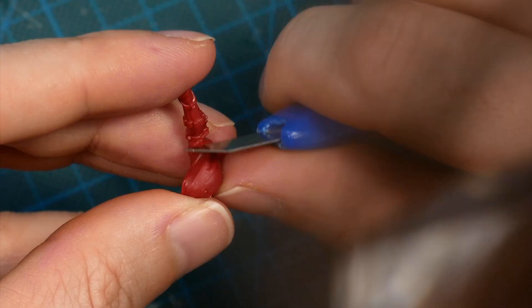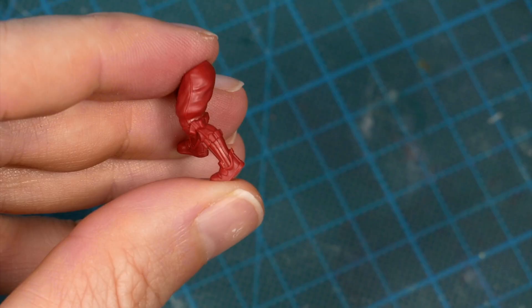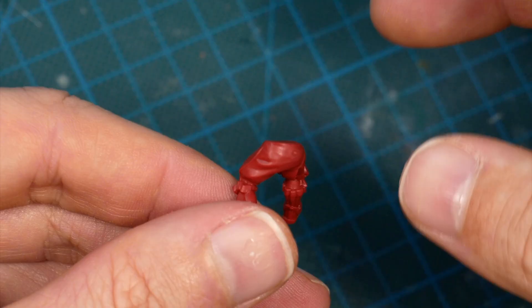Using a craft knife I scrape along the mold line after I cleaned up the excess parts. To get a smooth surface I'm using a rougher and then a finer grit sandpaper that can be used wet, and because this leaves some residue I'm quickly cleaning the model with an old toothbrush.